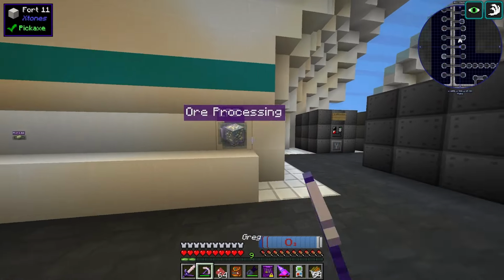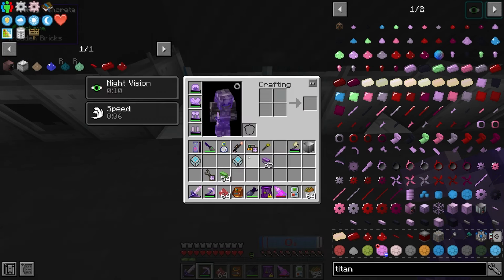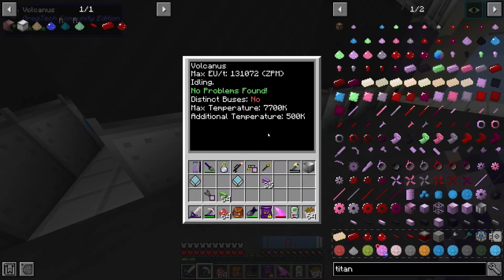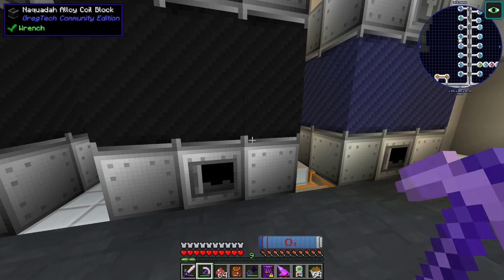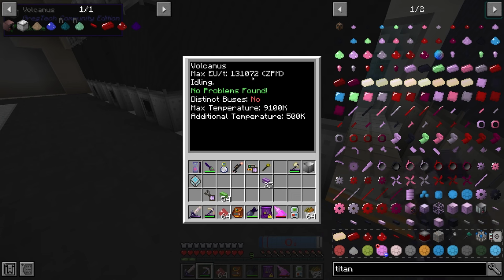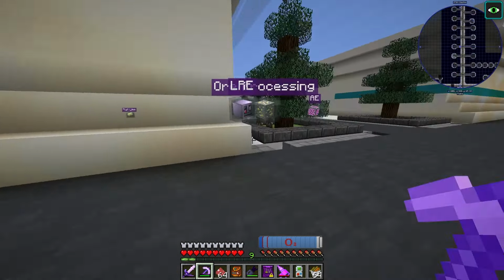Titan steel needs to go into the EBF. And it was like a 9,000 recipe or something. 9,200, which I think is this one. This one's 9,100. Okay. Oh, you know what? It needs to be this one, at least for the time being. Tungsten carbide dust. Okay. Because what's happening here is that Vulcanus only goes up to ZPM. And the max scroll we have right now is Naq Alloy. But once we get Titan Steel, we should be able to put it on a Vulcanus and it'll raise the temperature of that to meet Titan Steel.